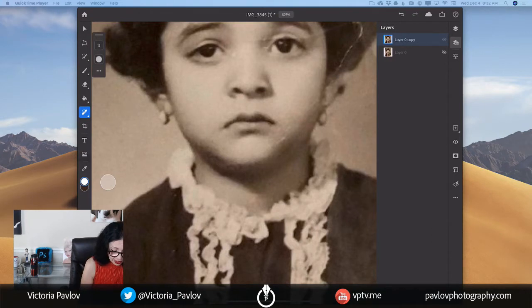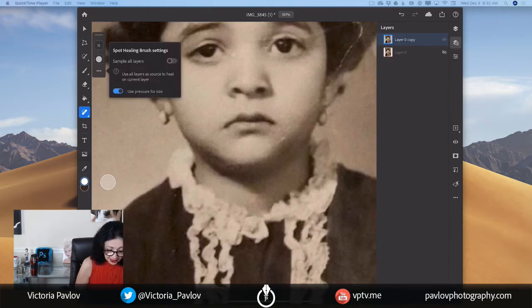If I click on the three dots here, I can enable a few features. First of all, I can sample all layers, but with this particular example I don't want to sample all layers. I would like to work only using the active layer.